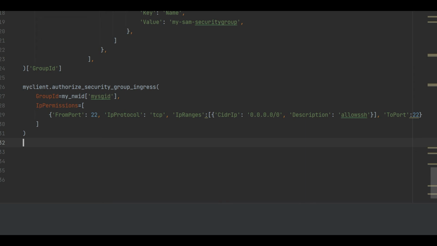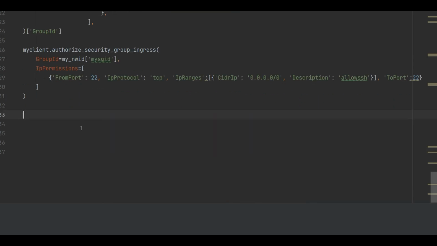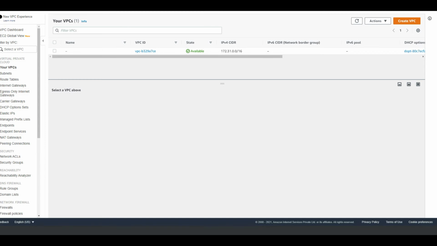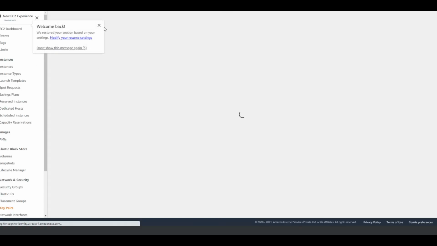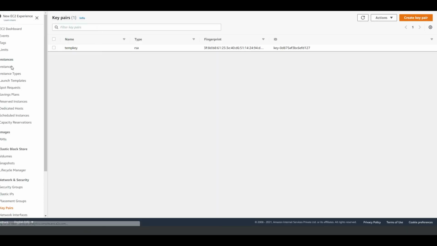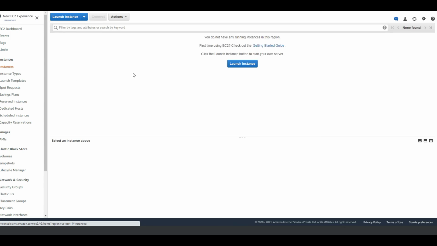Okay, the next thing we are left with is to create an EC2 instance. Or what we can do is I'll just log into my console, and we'll go to the EC2 instance over here, and I will launch an EC2 instance.